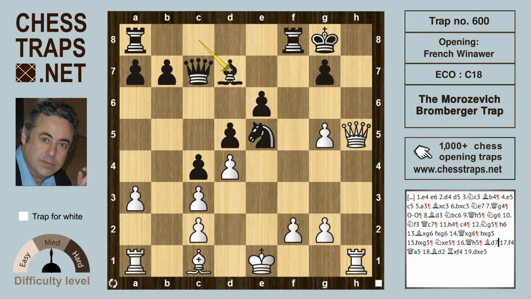If black tries bishop d7, both players, Morozevich and what's the other guy's name? Bromberger. They both tried f4 here, although I believe that maybe rook h4 or rook h3 are just as decent. After f4, hitting at that knight, this is where they departed, the opponents of Morozevich and Bromberger.